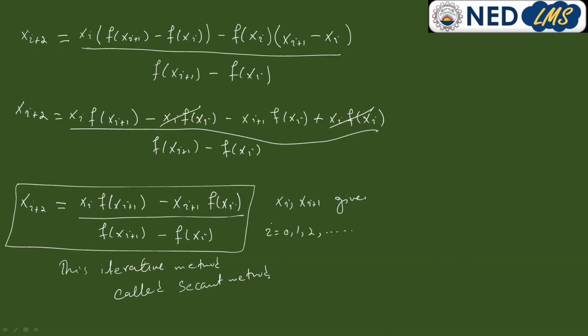You will start from any two initial guesses, x0, x1. In fact, I should write it down like that, x0, x1 given. You cannot start this scheme unless x0, x1 is given to you, or you can select them yourself. You just need 2 points to start this method. Okay, this is the method.